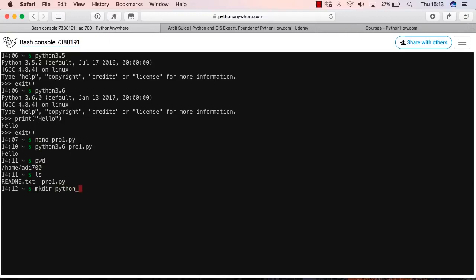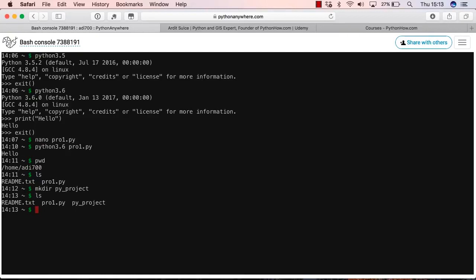Python, or py_project. Don't use spaces. Use underscore if you want to divide the words, because using spaces in the names of your files and folders may cause problems. So just use underscores and ls, and you'll see that py_project has been created.